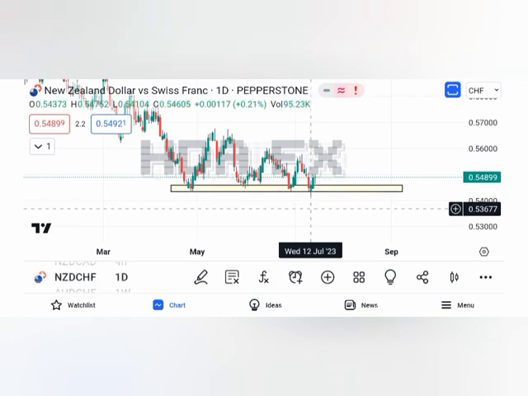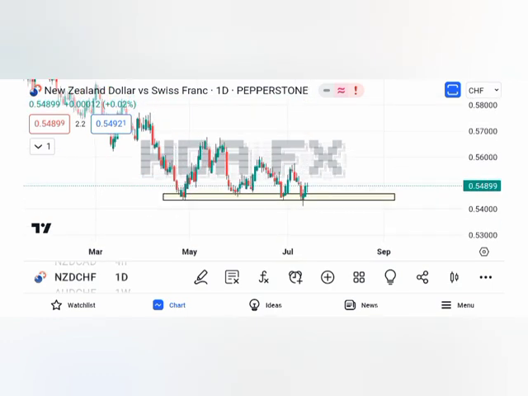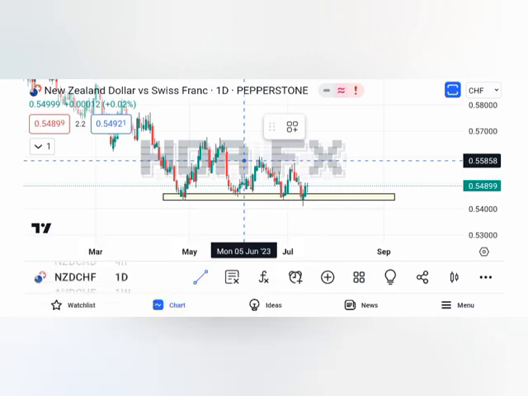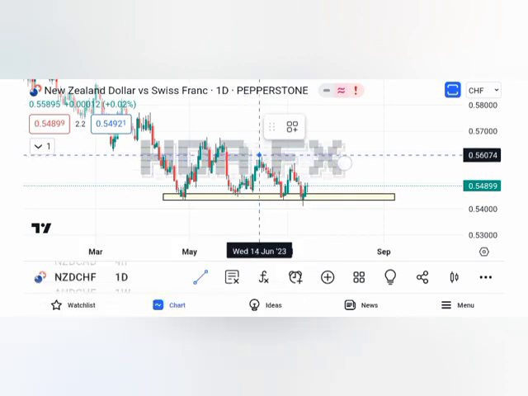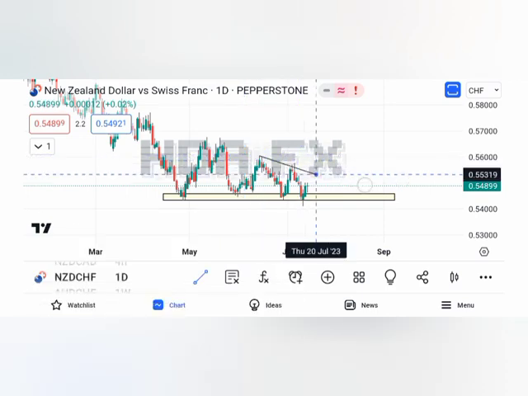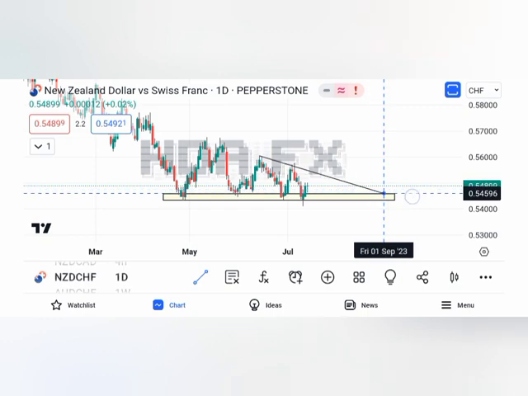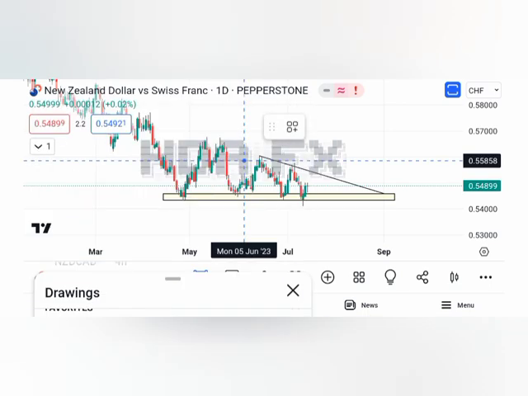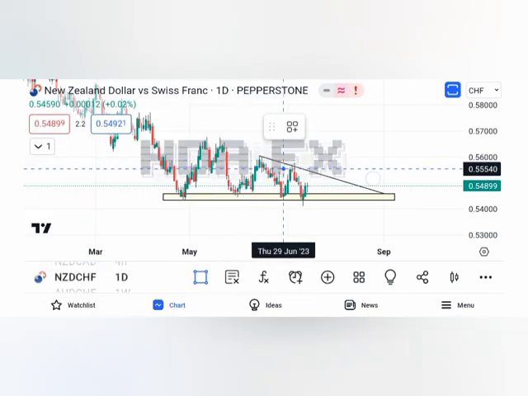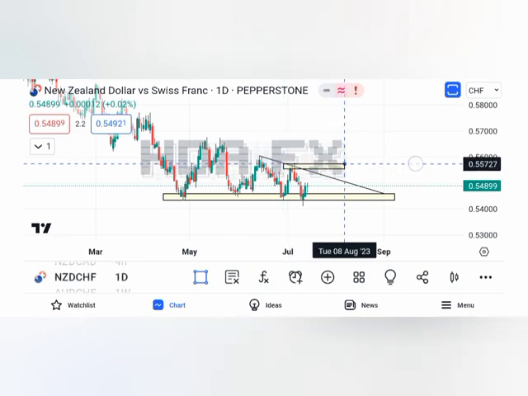So this is what we have on the daily time frame on NZDCAD, and also we can spot something like a trend line here on NZDCAD. So now I'm bullish on NZDCAD this coming week. If price is to go upward, I'll be targeting this area here.